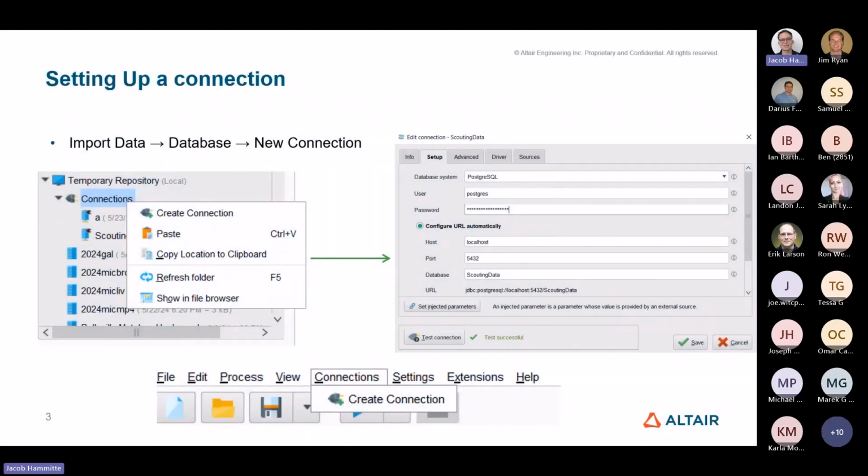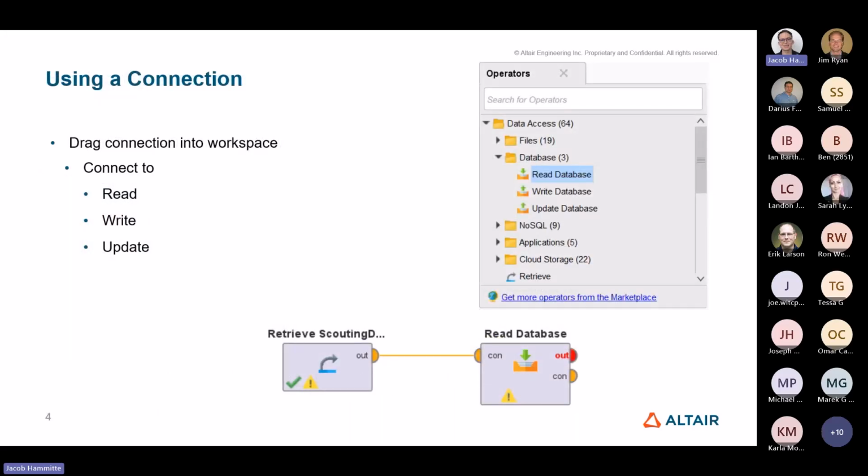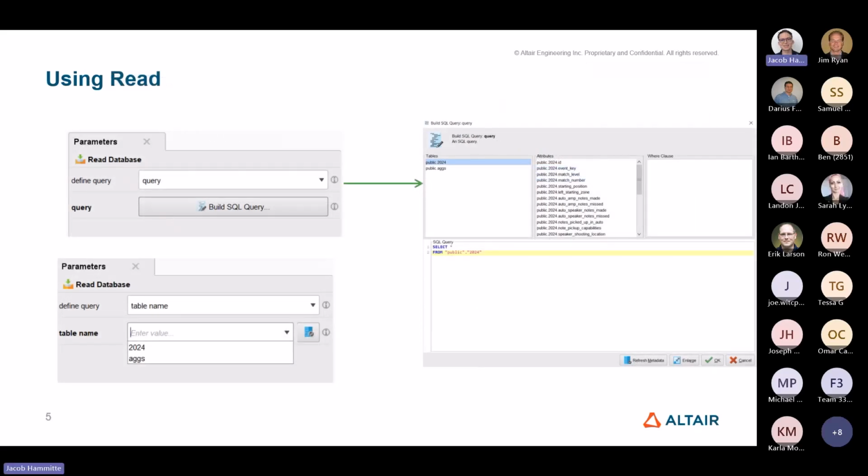With RapidMiner, as teams have worked on it, you've probably seen that there is a connection button in your repositories. With this, you are able to, out of the box, connect to some SQL databases. And it's very easy. The one I'll focus on today is Postgres SQL. You just have to put the IP address, the port, and then the database name, and it will connect to it. Once you set up your connection with your database within RapidMiner, you can start using the read, write, and update functions. Normally you have to use SQL to do this, but as I'm going to show on the next slide, RapidMiner will build the queries for you.